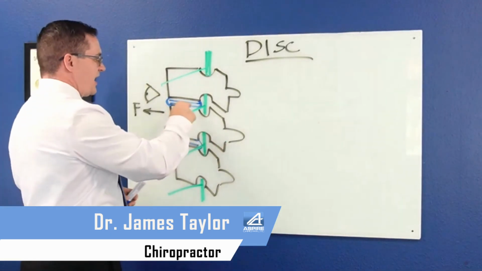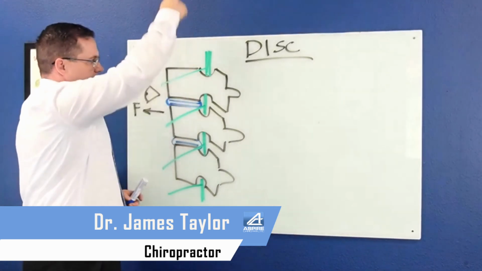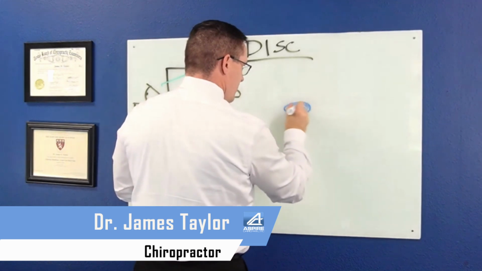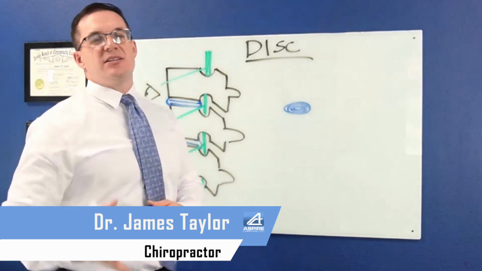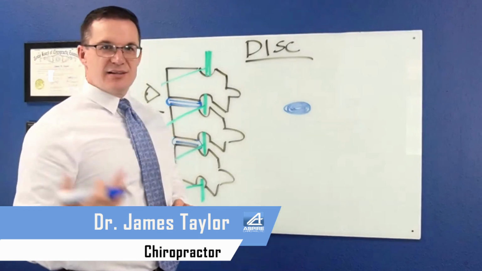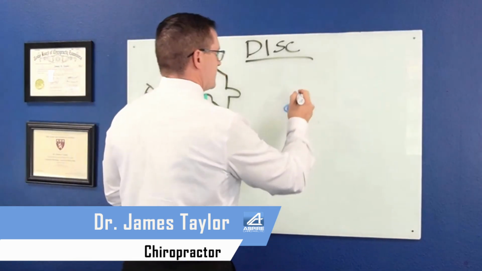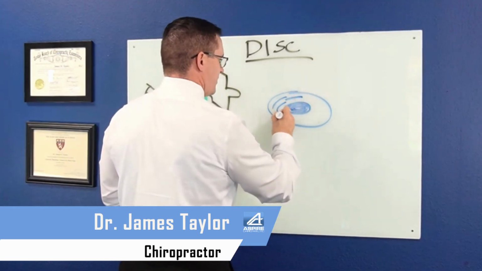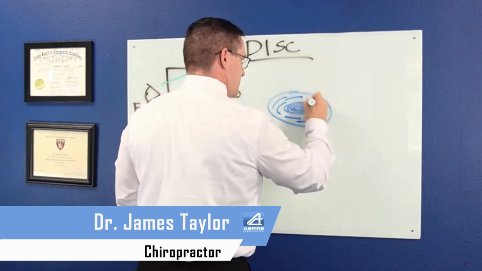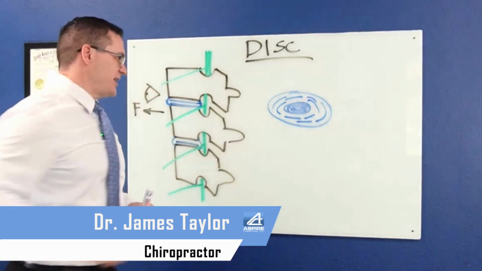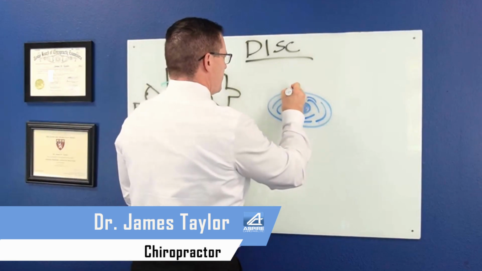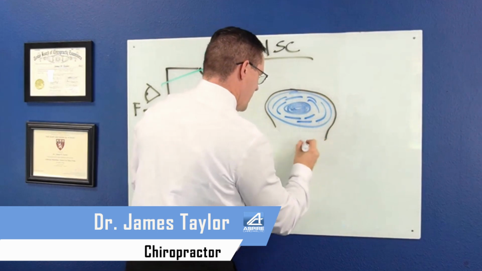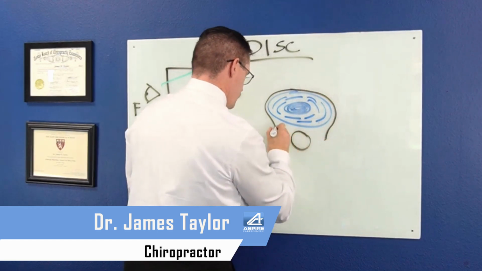So what we're going to do, we're going to take this disc right here and look at it from above. So let's say we're looking like that. That's the center of the disc. It's called the nucleus. You might remember the nucleus from high school science class. All I remember is the mitochondria is the powerhouse of the cell. Nucleus was another part of the cell. And then around the nucleus is the fibrous tissue that makes up the disc. It's called laminar tissue. Basically, laminar just means layers. We're looking straight down the top, so we can envision the bone like that. Here is the central canal.